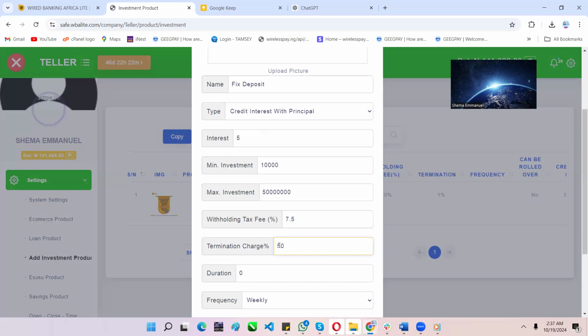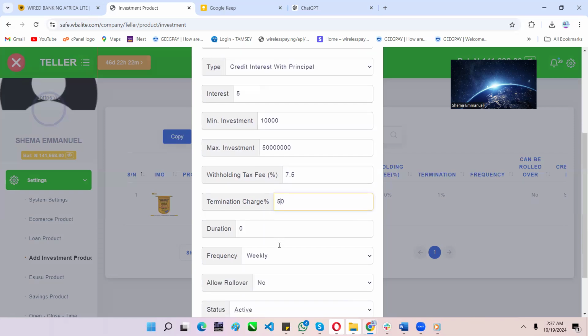So what this simply means is if the customer has earned 10,000 and he's breaking the agreement, and you are taking 50%, this simply means you'll be charging the customer 50%. That simply means from the 10,000, you'll be giving him 5,000. If it's 20,000 naira that is the interest, that simply means 10,000 naira would be the share of that specific customer.